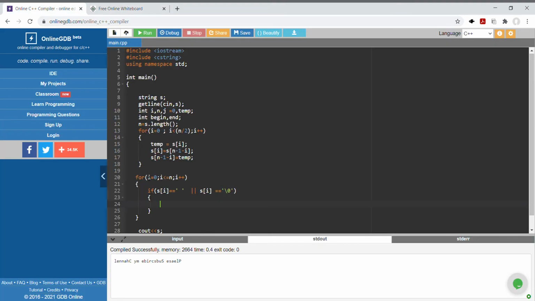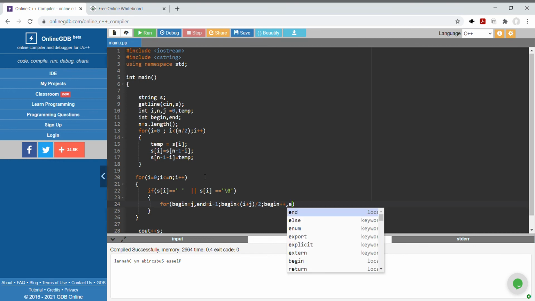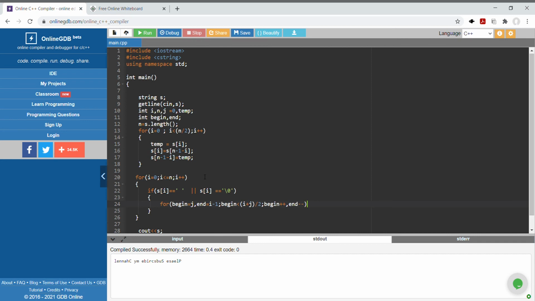Let me write for begin is equal to j, j is 0 this time, and the end is equal to i minus 1, and the begin is less than (i plus j) divided by 2, and then begin plus plus, and for the end we use minus minus.